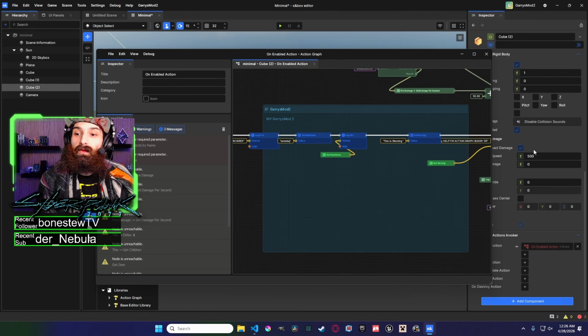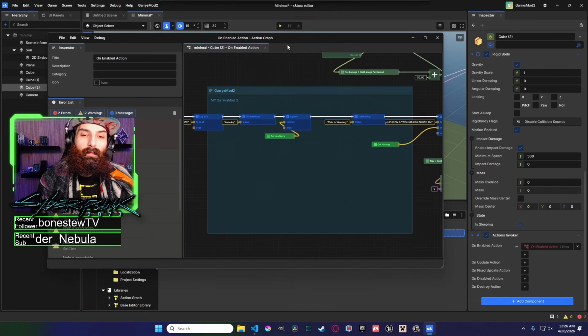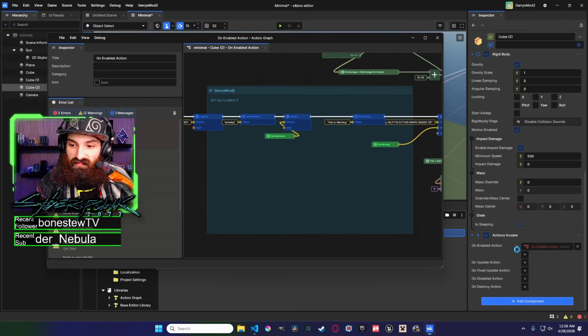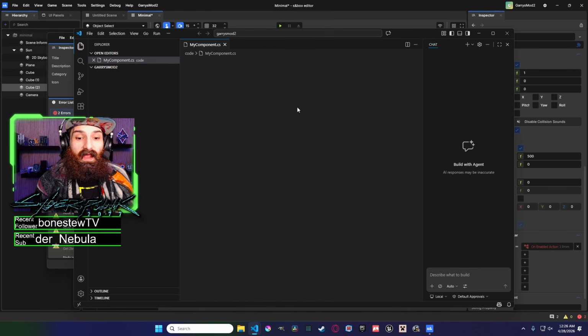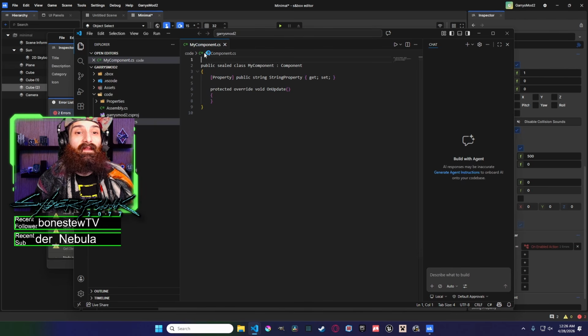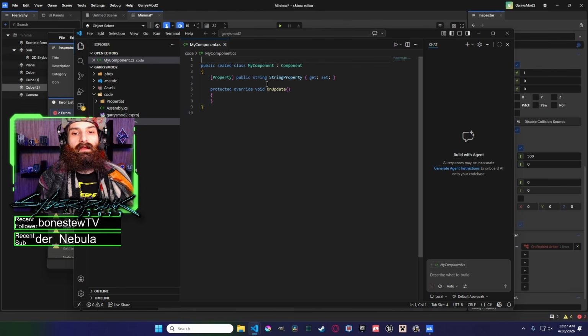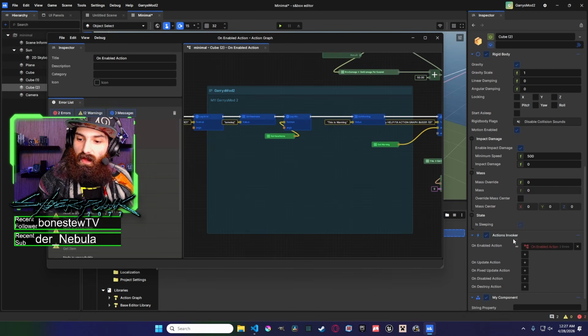So this is on a game object, but it's not a custom one. For a quick example, if I make a new component, this is how you do it: my component, simple component. You then open it up, because if you don't have Visual Studio, get Visual Studio. It is amazing. So you go in and you got your little variable, your little string property. Cool. So I'm going to go to my component, which is here. I got my little string property.